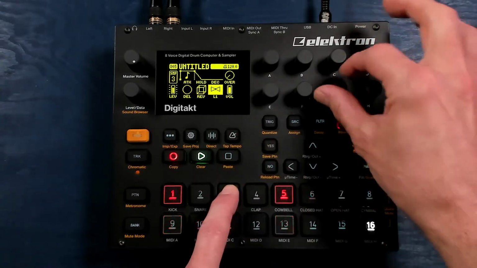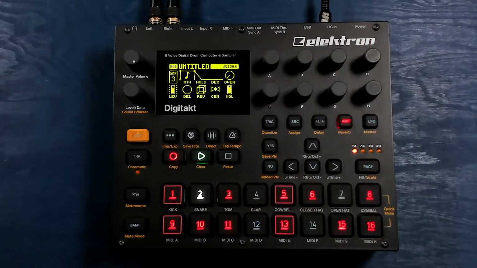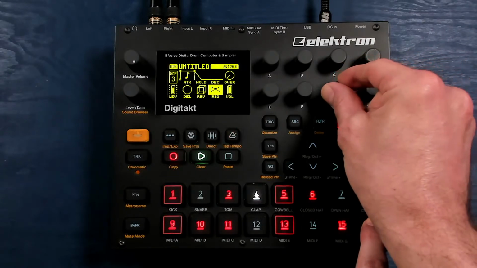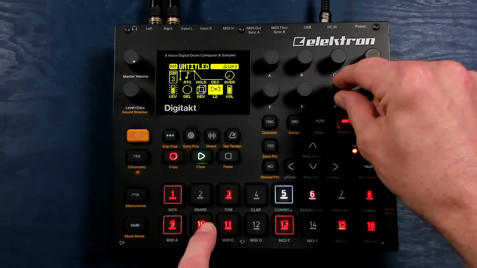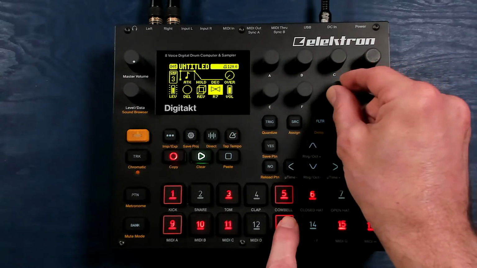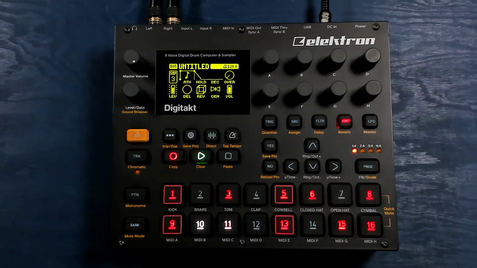So if I hold this step, I can adjust the panning on just that one step, maybe left 9. I could take another hi-hat sound, maybe this one at the end, maybe pan it right, maybe about 9 or 10. Do the sort of same thing over here. Let's pan that one 7, and let's pan this one the opposite way, 8 to the right, and just get a little bit of stereo width happening in these hats.